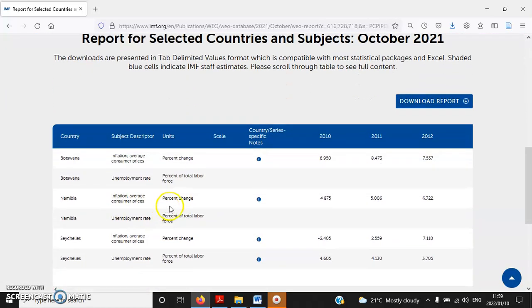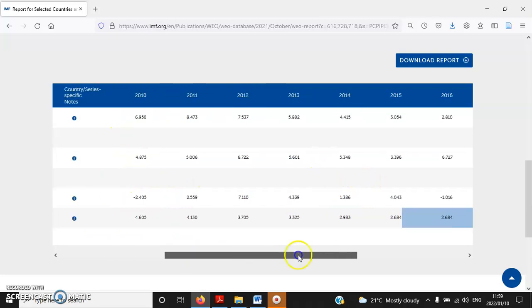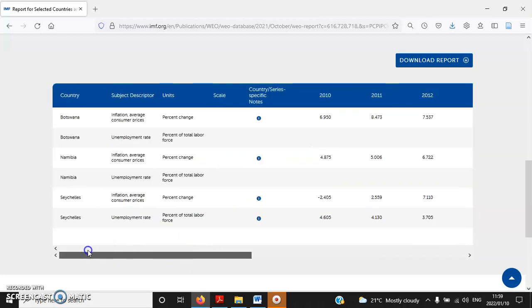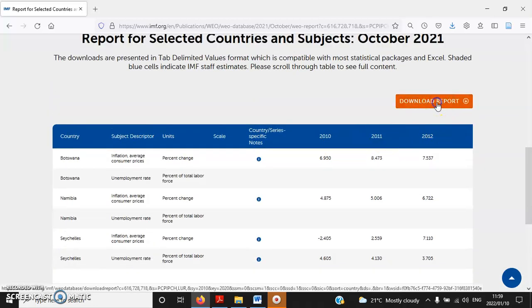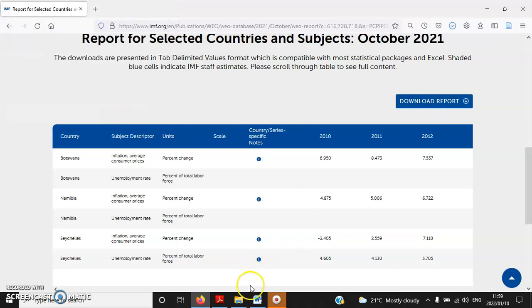Okay, so this is the table, inflation rate, unemployment rate. Oh, for Botswana, the unemployment rate data is not available here. Even for Namibia, unemployment rate data is not available, but we can download the report. It should be an Excel file, XLSX, so I save it.